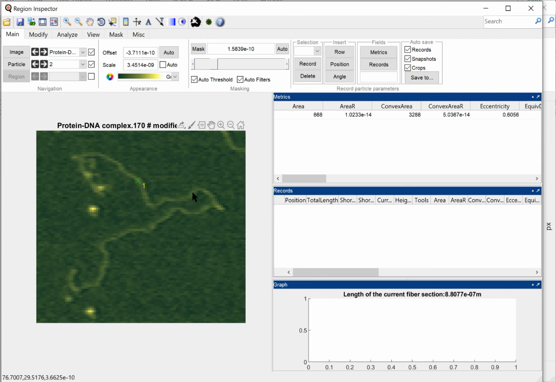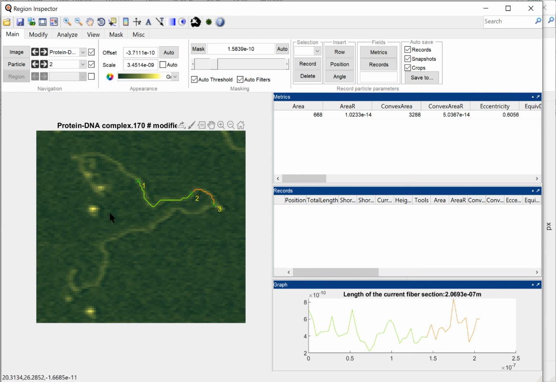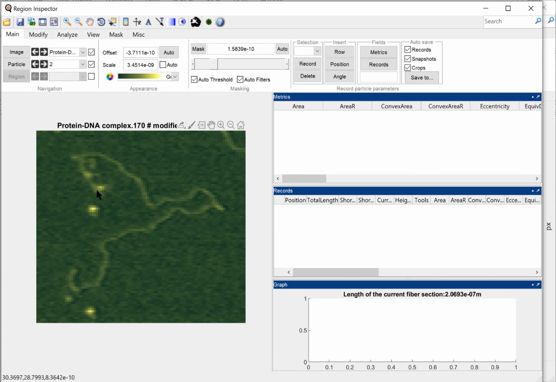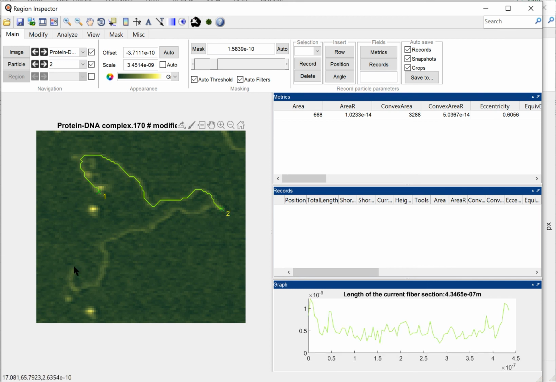Then you can just double click again, then trace to that. This is called manual tracing. So in this case, for example, we can start from the beginning. Double click, then click this second one, this place, and then click the third one, right?